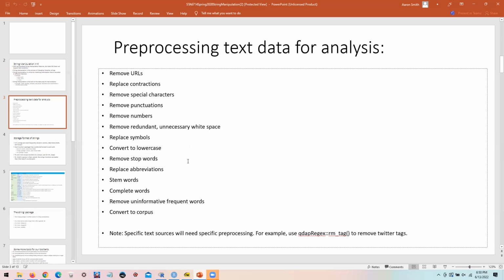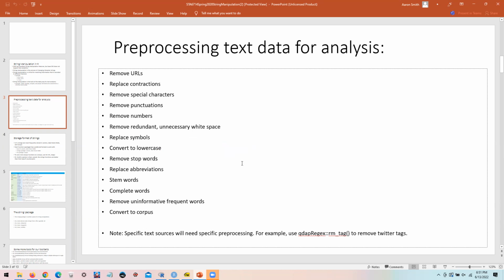Now, removing stop words. Consider the words for, and, nor, but, or, yet, so. If I told you that those words were in a message that I sent out, do you know what topic I'm talking about? No. Stop words are useful for communicating with humans, but by themselves they're not informative. If I was to say wheel, tire, brakes, pedal, what am I talking about? Some sort of vehicle, right? Off of four words, you know the topic. If I say for, and, nor, but, or, yet, so, you've got seven words and you still have no idea what I'm talking about. So stop words are words that are not informative to what we're talking about.